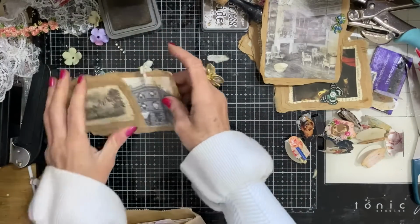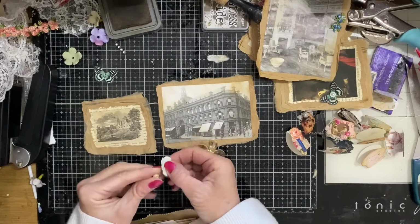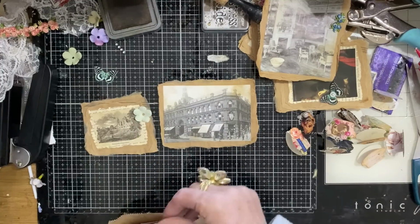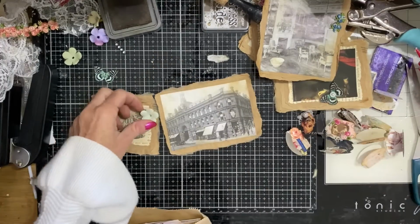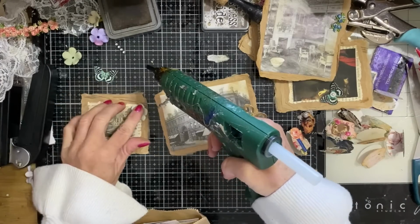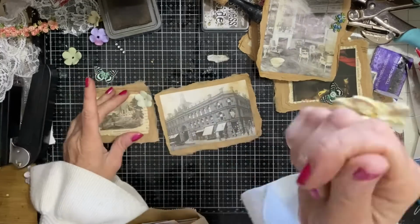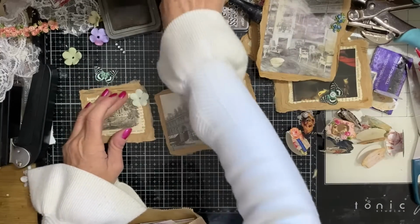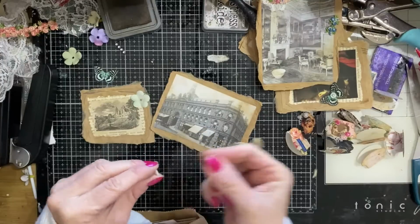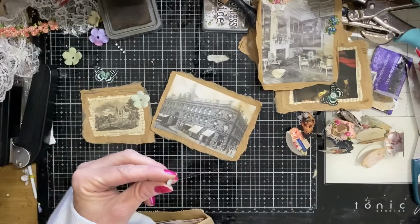Okay. Oh gosh, we're down to our last two. I mean, we flew through these, didn't we? They took no time whatsoever to decorate and bring together. So for this one, I'm just going to glue this down instead of stapling it, and just then pop a gem in the middle. There we go. Like that.